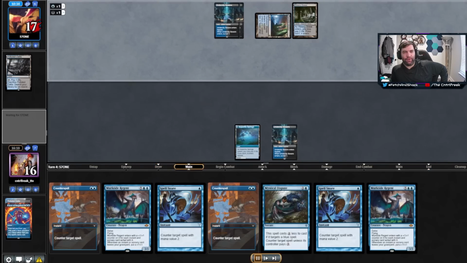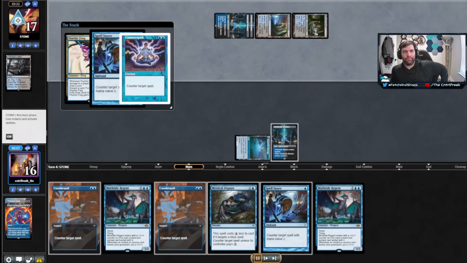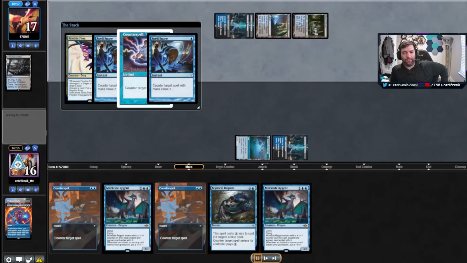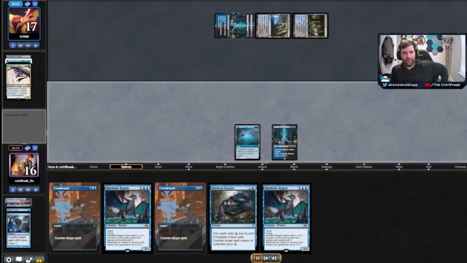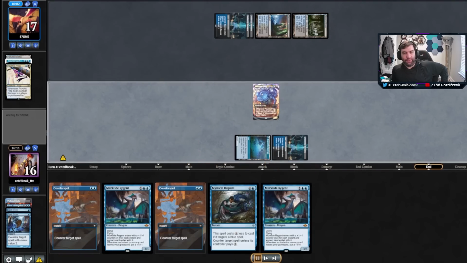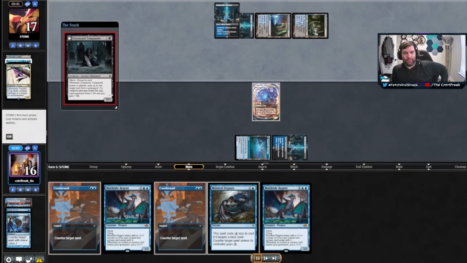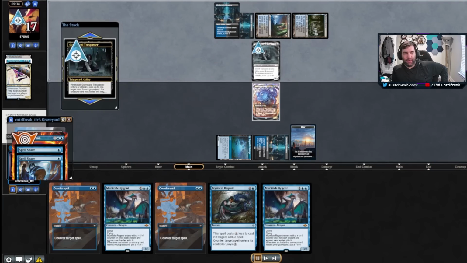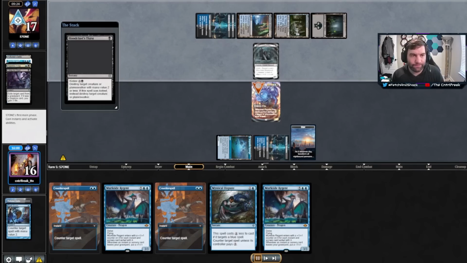Remember when I said Undercity Sewer is getting used early? Fight over a frog. It's like that Undercity, there's nothing specific that you're looking for. I was looking specifically for a land, but our opponents got their lands. Maybe they were looking for a piece of removal or something. Here I was F6'd.